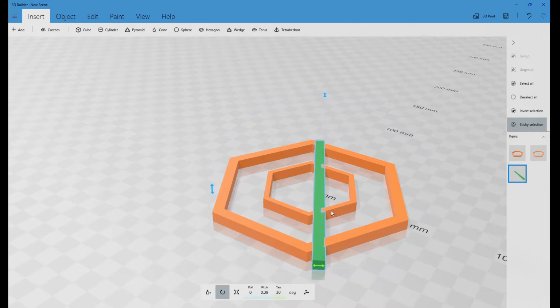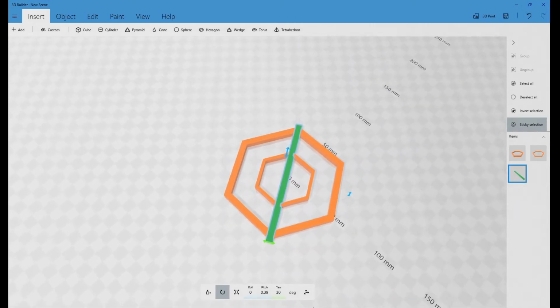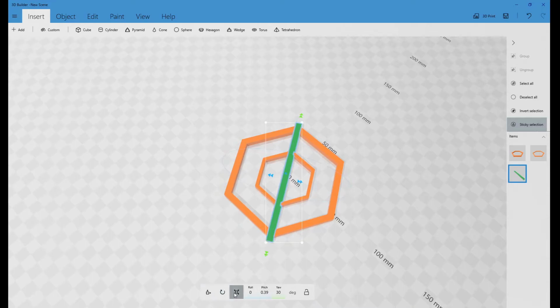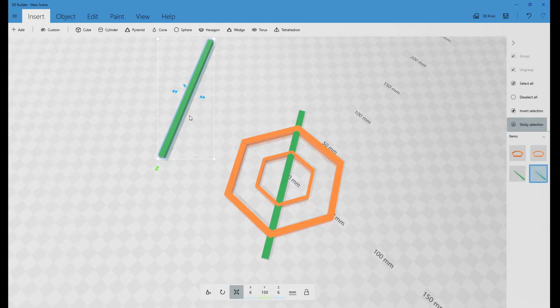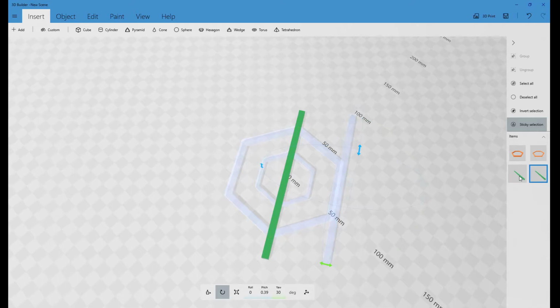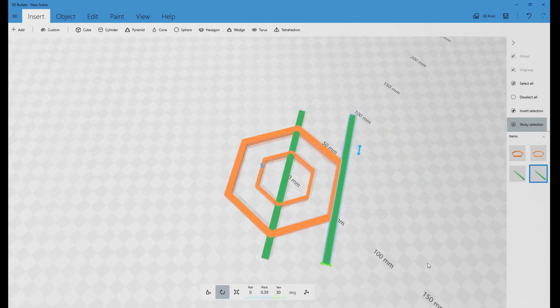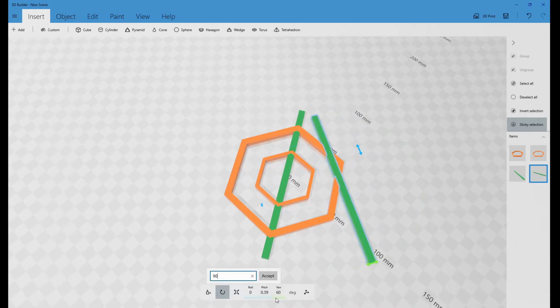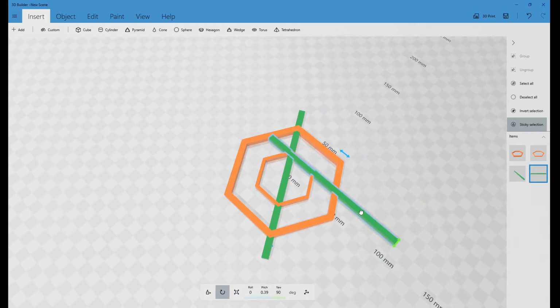So once I edit the angle, and I move it into place, you'll notice I do still need to extend it just a bit more. But the nice thing is, once we do have these in place, I can then simply copy paste and align it with every other axis in the hexagon, if I so choose to do that. You'll notice how I'll go back and forth using the Rotate tool, and you always want to make sure that you have selected only the object that you're trying to manipulate. If you accidentally select multiple, then you start moving or rotating several things, and it can get out of hand pretty quickly.